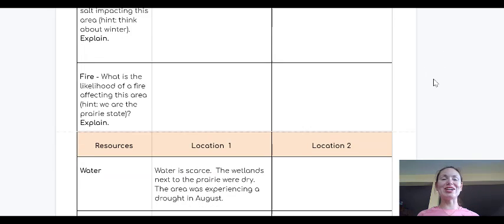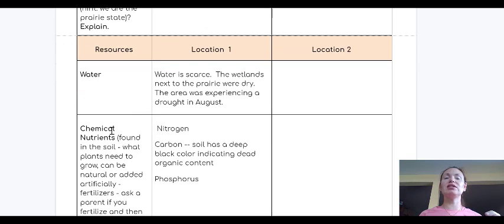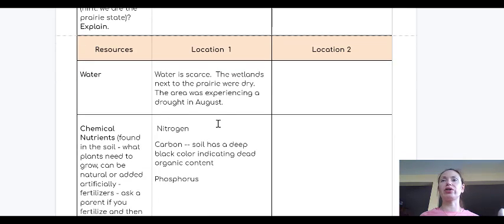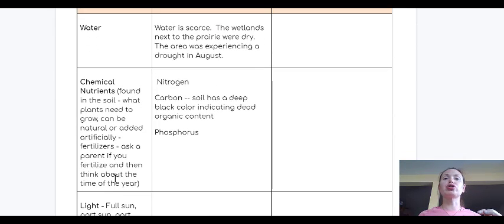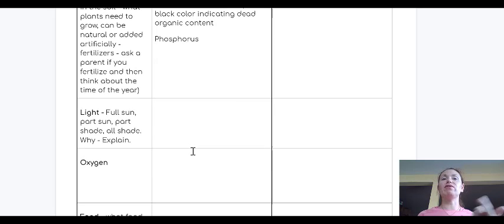Okay, so again, on your checklist, you have all of these resources listed. So you have water, you might want to make a note of what the weather conditions or the water conditions look like. Nutrients. The main thing you need to know is if the area is fertilized or if there's any human maintenance done to it. So your lawn is more likely to have that. Ask your parents if you have no idea. The color of the soil will also play a role into this. Look at my carbon example here. You want to note if it's full sun, partly shaded, all shade, part sun.